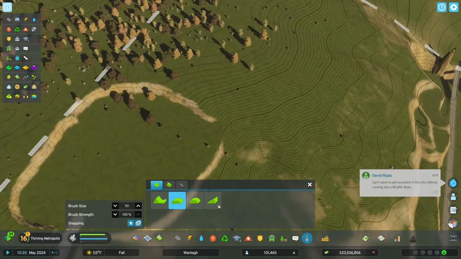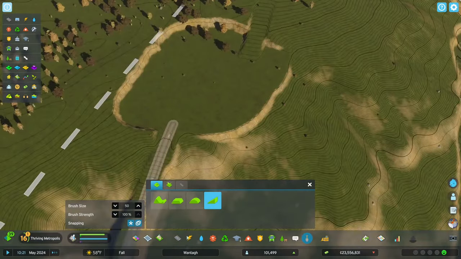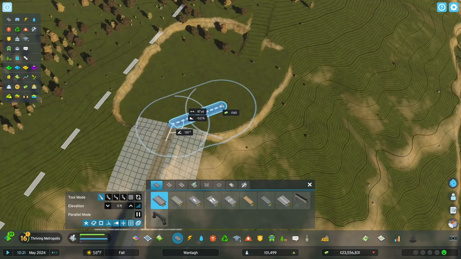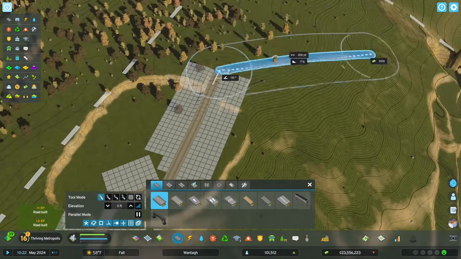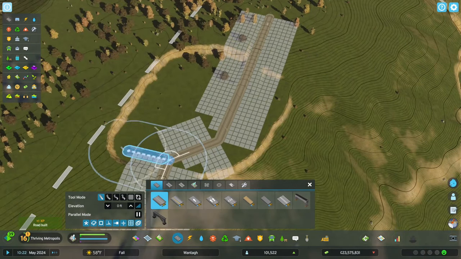All right, let's do another one of these slope things. So we'll go, let's see, we want to go from here, go up to there. All right, that's not such a bad slope. Very good. So boom, and up we go. We finish about there.